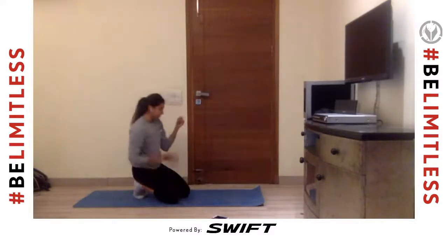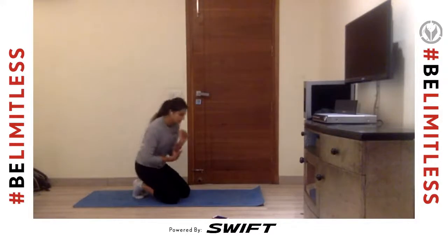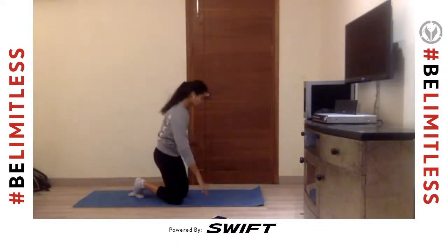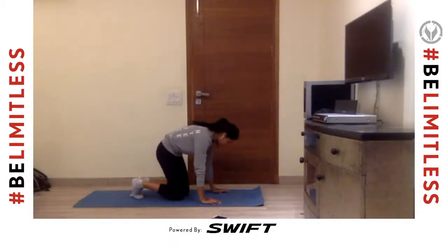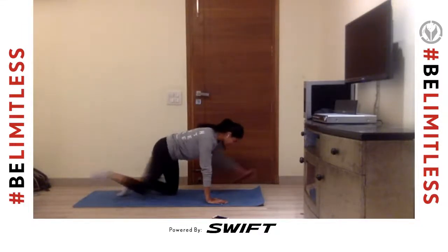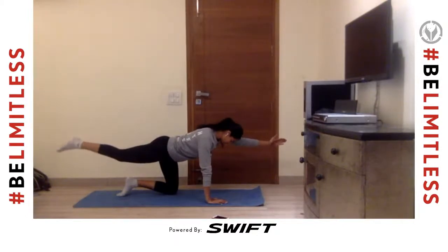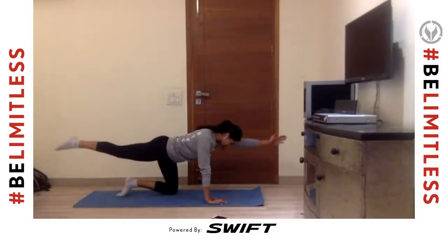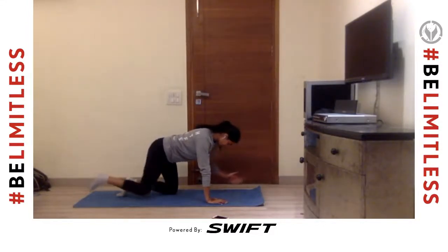All right, bird dogs. Another one of my favorite exercises for trunk and essentially core and back stabilization. Let's get started. All right, so we're going to be on all fours and we're going to extend our opposite hand and opposite leg. So let's start with the left hand first and right leg. Extend and back. That's one. Extend, back. We're going to go 10 reps each side.